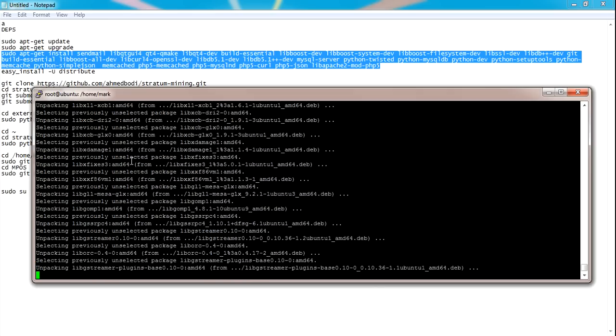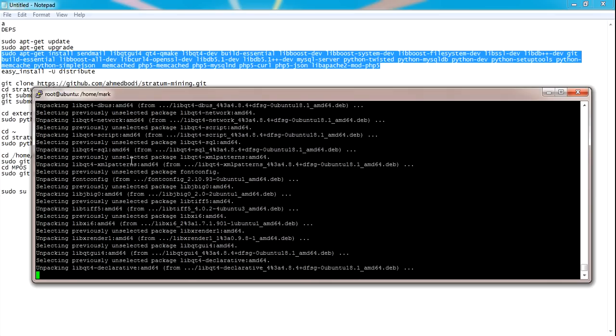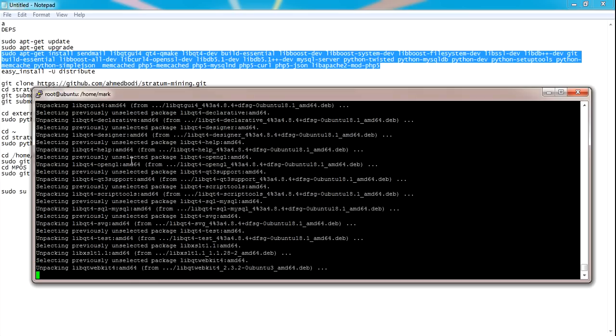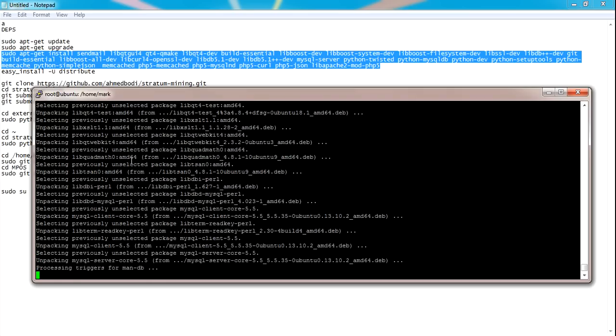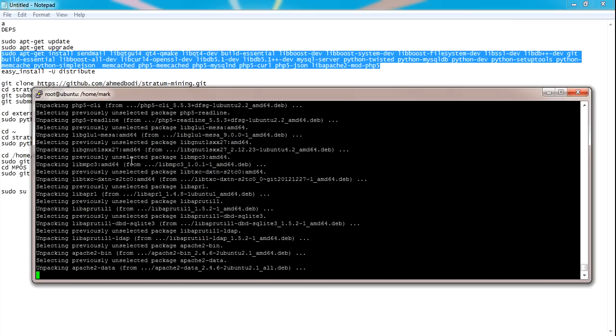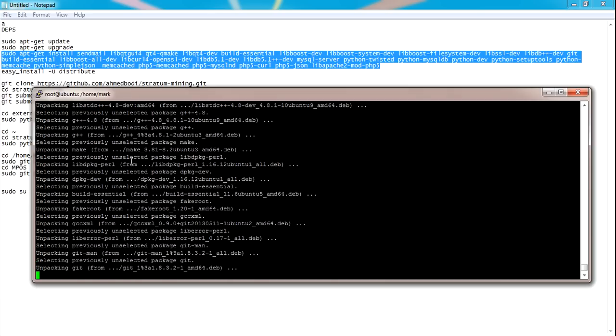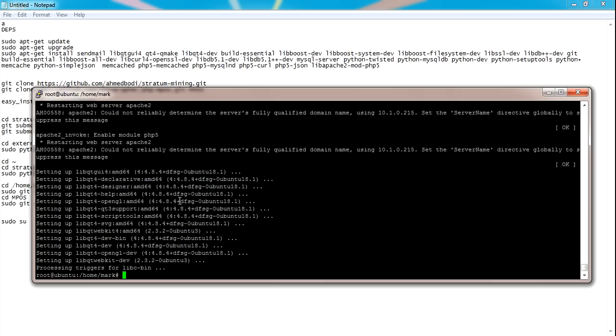As you can see, we're still unpacking all of the drivers here and the dependencies. But what we're going to do next is we're going to get clones of Stratum and MPOS, and then we're going to worry about getting things built. Okay, so now that that's done, we need to make sure that we're not going to install MPOS and Stratum anywhere other than root, for obvious reasons. So in this instance, the server's got a user account with the name Mark.